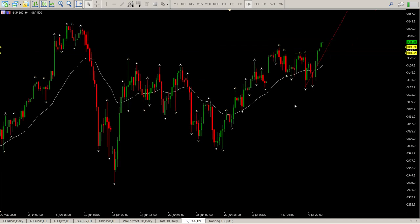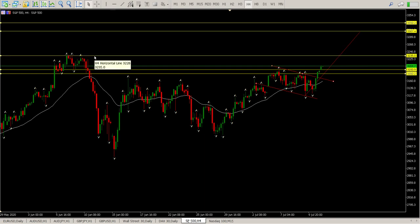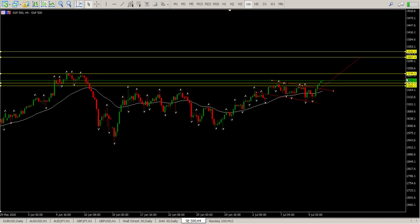There is nothing else really except for this measured move. You could make a play for a cup and handle here as well. That's not that clear. I think that's just looking for opportunities or looking for patterns. So here's your cup and here's your handle. I think the biggest play is pretty much this flag break. That's what you are looking at. So you rallied sideways for a week, and now we've broken through. Look for the pullback, look for the structure, and then look to get through these previous highs. Once you're through these previous highs, there's no stopping this thing. Pretty much sure that you're going to be targeting an all-time high after that.